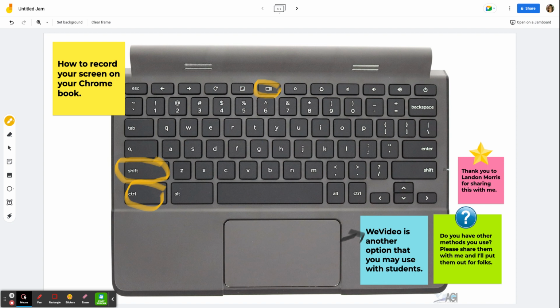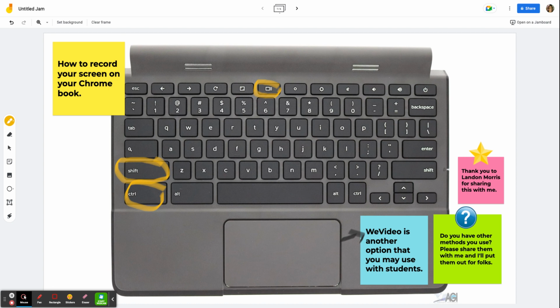But before we go to the next page, I would like to thank Landon Morris, 8th grade student, for sharing this with me. I was in Seth Kotler's class working on e-portfolios with his students, and we were trying to screen record worlds of Minecraft. And Landon shared, oh, I know how to do this. The fact is, many of us knew how to do this, but I did not. And so Landon helped me, and I was able to share this with many 8th grade students later in the day, and now I'm sharing it with you.